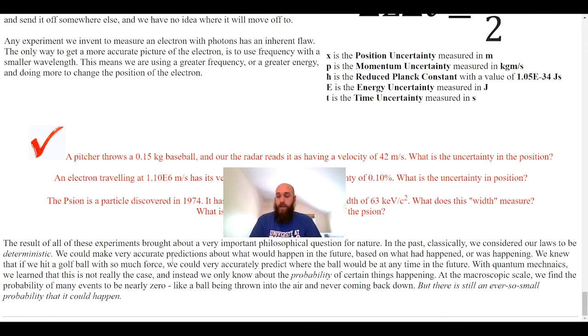And so again, this was the debate that Einstein and Niels Bohr had. It's this idea of whether our laws that we've built up with physics are deterministic or probabilistic. If they're deterministic, that means you get some set of initial conditions, you plug them into your formula, and you have an exact answer at the end. If you give me the mass and the velocity of that baseball, I'll tell you where it ends up. But in our quantum world, it doesn't really work like that. Quantum mechanics says that if I give you some initial conditions, you can tell me probably where this thing is going to be, but nothing for certain.